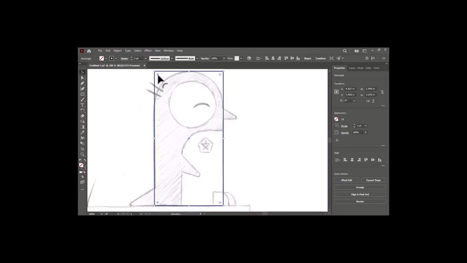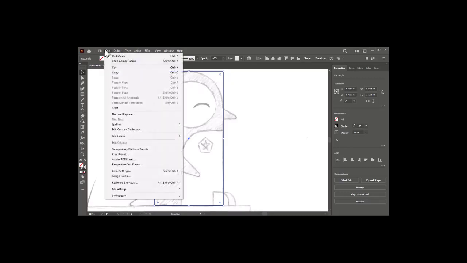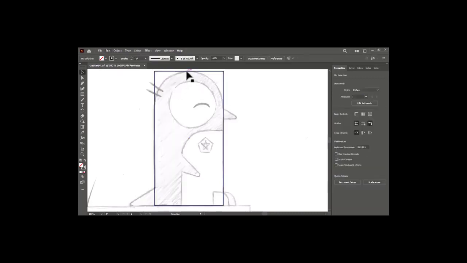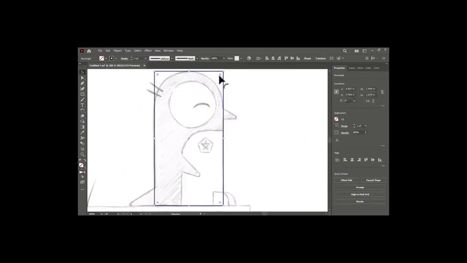Remember our shortcut on the keyboard to undo, it's Ctrl Z, or you can come over to Edit and click on Undo. Right, you can see the shortcut. So now I want to round up only the top edges. The way I'm going to do that is by coming to this icon. I'll click on it once and hold the Shift key.